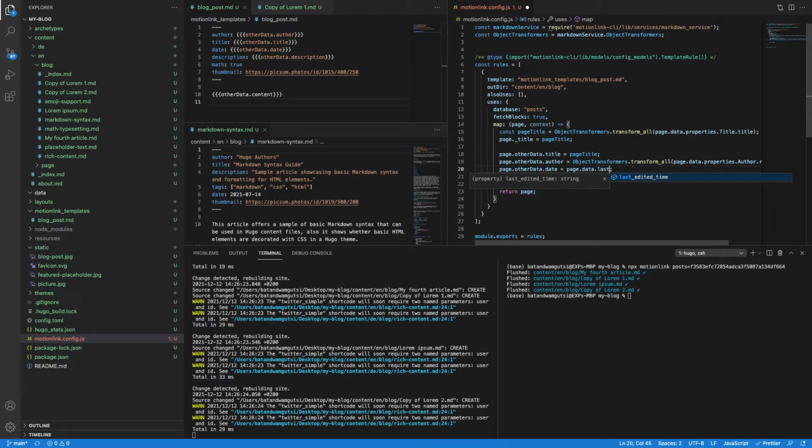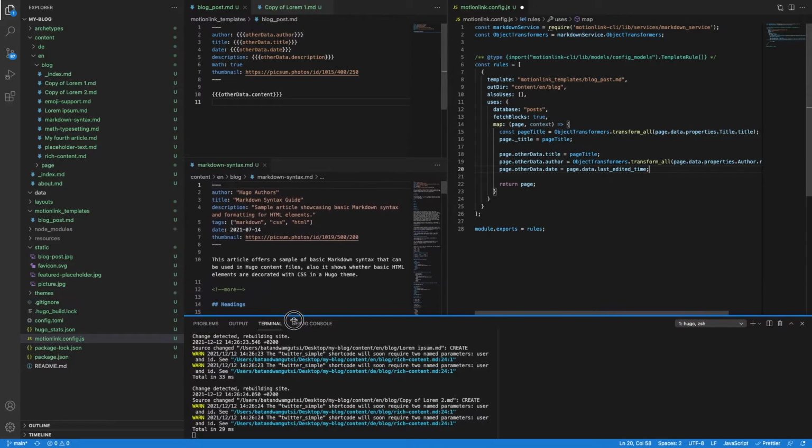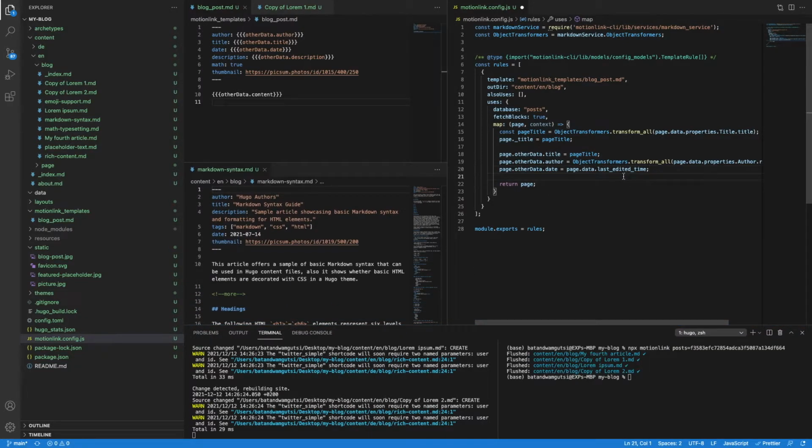So basically it's going to give you the time when this page was last edited. In fact, let's use last edited as the date of our blog post, basically. All right, okay.